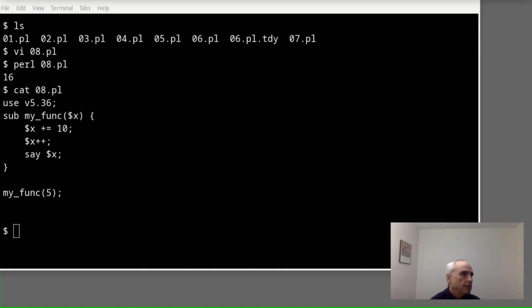Older Perl didn't have arguments in parentheses, but current Perl now is closer to most languages. I'm going to write a program that pretty much does a lot of the things that we just covered.